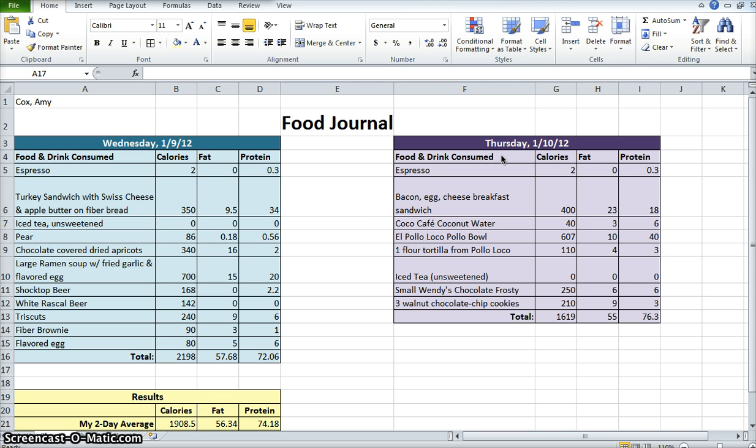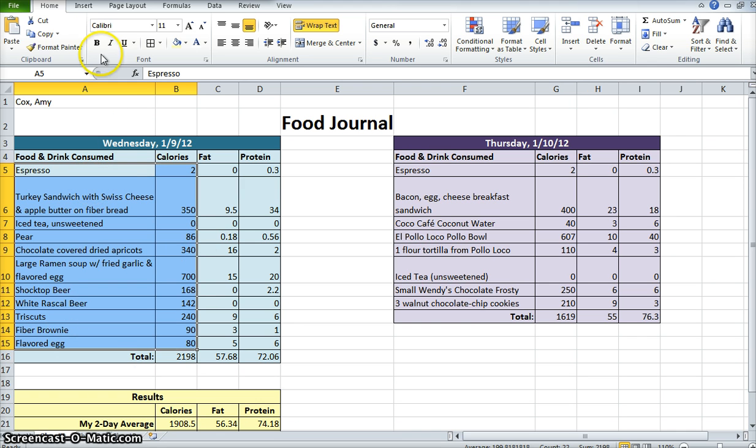Create graphs and charts. The first thing you have to do is tell Excel which cells in your spreadsheet you want it to make a graph out of. If you have a lot of information and you tell it to make a graph, it won't know what to make a graph out of unless you select certain cells. So we're going to select all the cells that include calories and the types of food we ate on the first day. Do not select total. We want it to graph how many calories each of the items had that we ate on our first day.